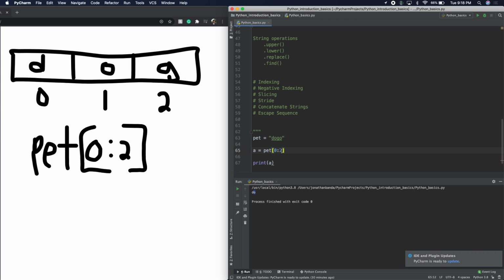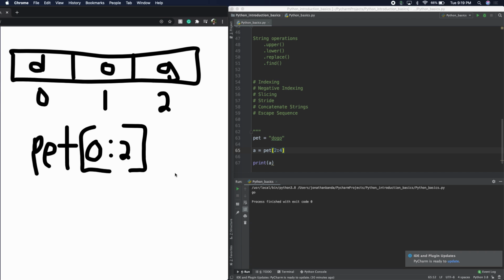What about if we do 2 and we do 5? Then we get GO, because we're going for our index 2. 0, 1, 2, 4. If we did 4, we'd just get G. So we had to do an offset of 1. There we go. I guess 4 works the same thing. Yeah, you get the idea. If you mess around with it long enough, you'll get the hang of it. You will get the hang of it indeed.